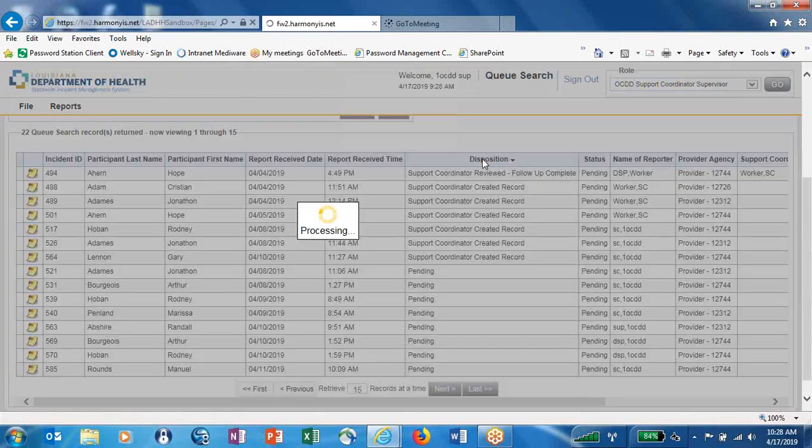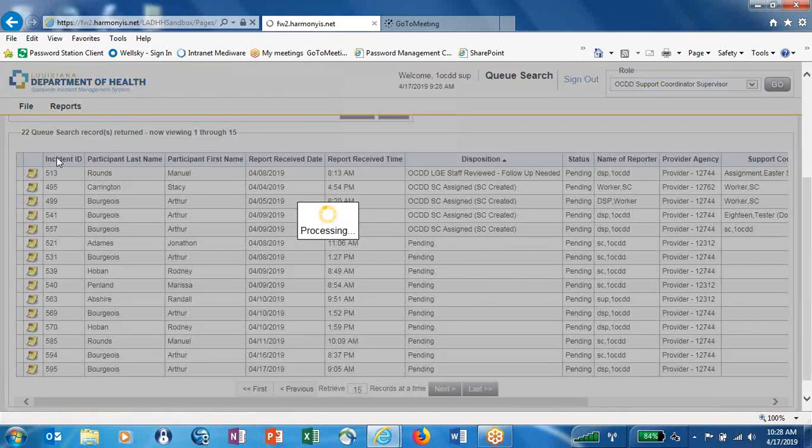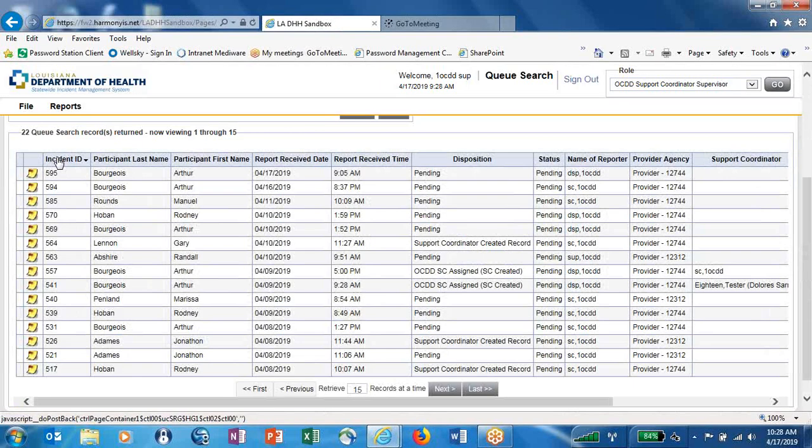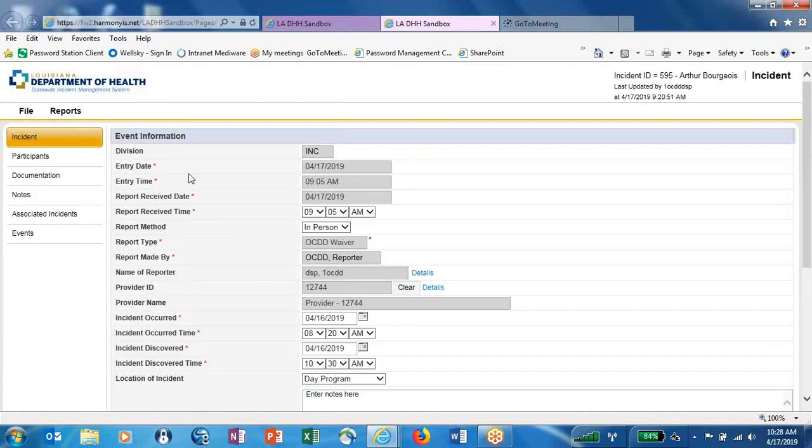But what I'm looking for is the latest incident record that has been created. So I'm going to click on Incident ID. I'm going to open that record by hovering my mouse within that row and clicking on it. And it is going to display the incident details page of that incident record.